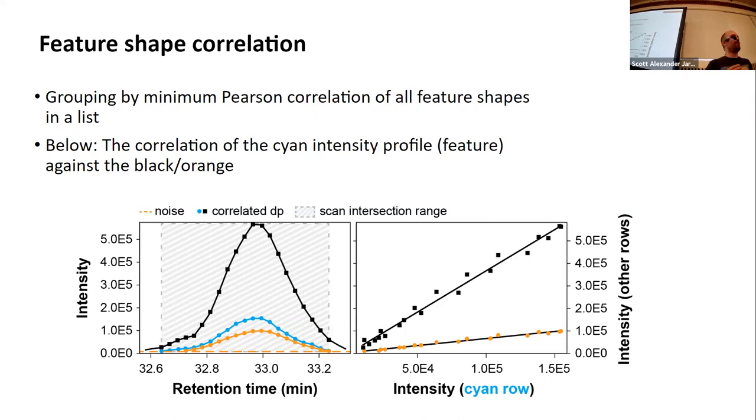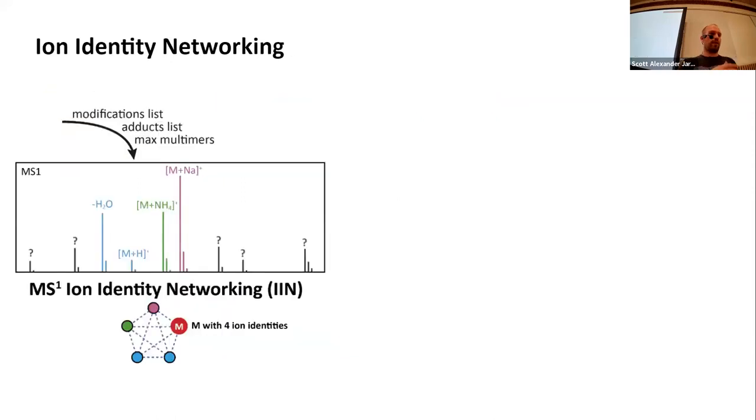I think Robin pointed it out very nicely, it adds confidence. Because if you see different adducts, and they all point to the same M, then you know, okay, this is actually a sodium adduct, and this is ammonia. And I'm pretty sure that this here must be M plus H plus, and thus this is the mass of M. If you only look at one, then sometimes, especially in the higher mass range, this is ambiguous. Okay, so, to IIN.